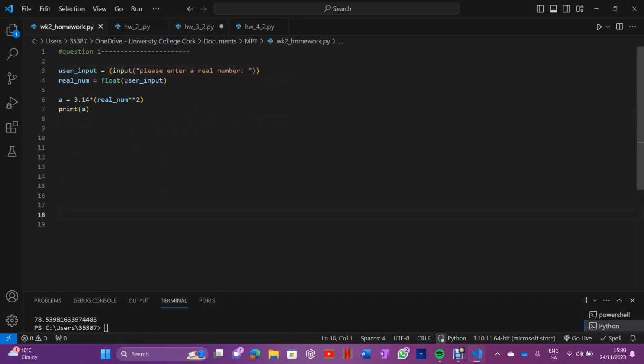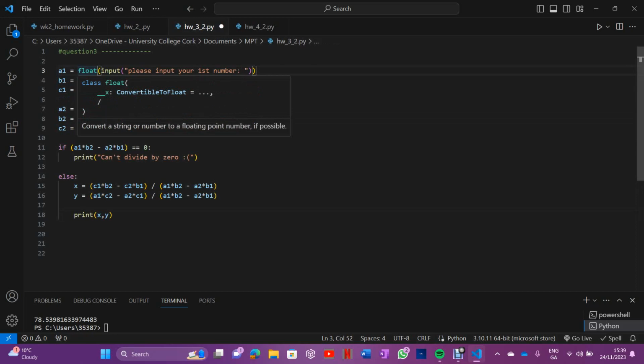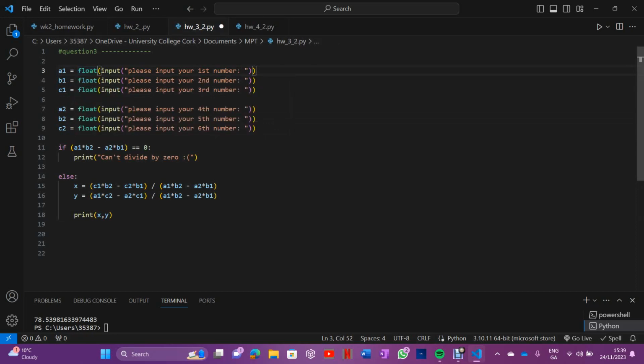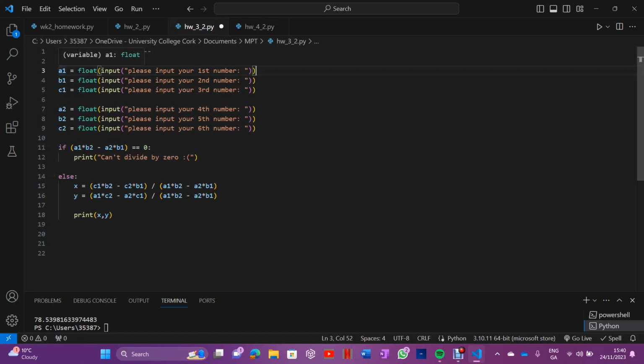I mean, it's not too bad doing 2 lines if it's just 1, but when you have like 6 or maybe even 10 or maybe 1,000 inputs, it's easier to just do it in the one line. So that's just basically telling Python, take in whatever number the user has typed into the keyboard and then change it to a float and then save it into the variable at the end. So I'm just doing this 6 times for all of the variables we need to take in. So I'll have all the different values that the user typed in, in all of these variables.